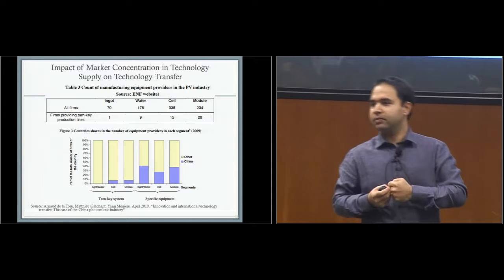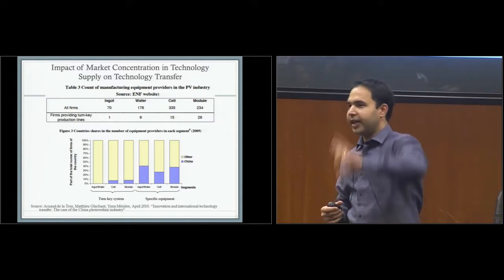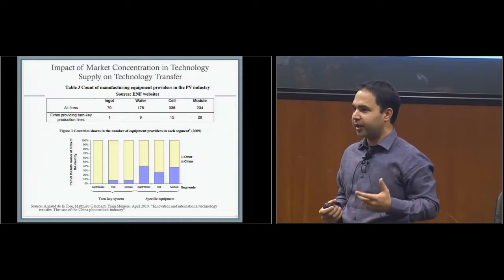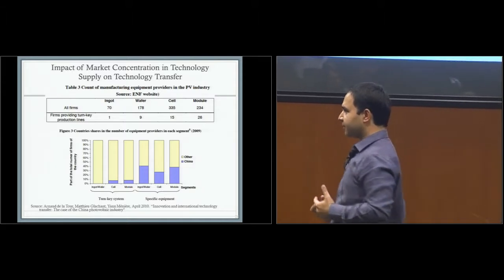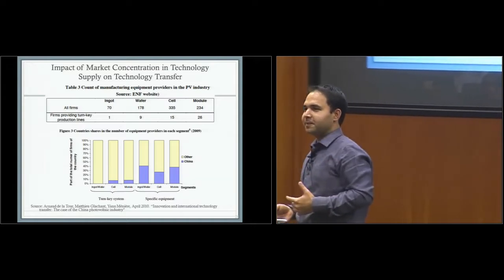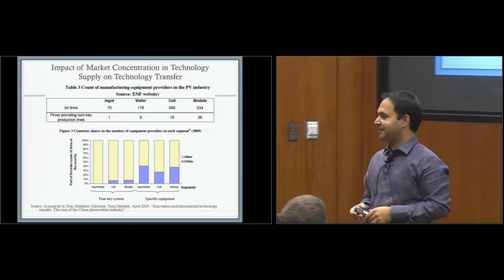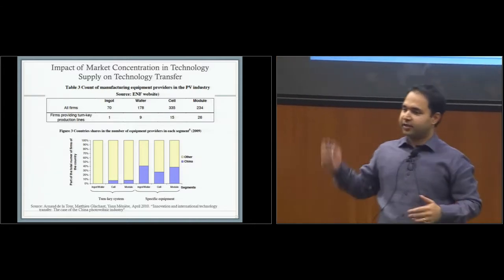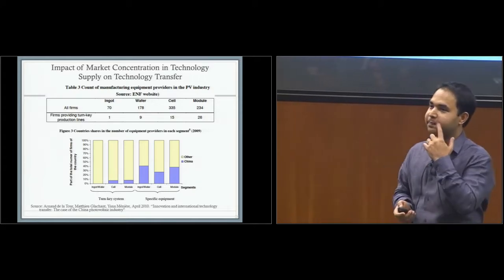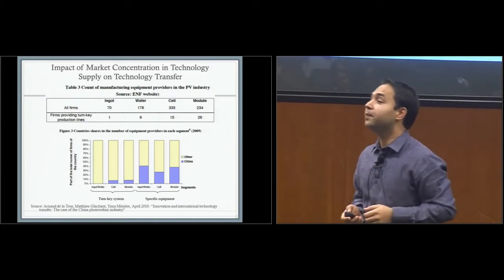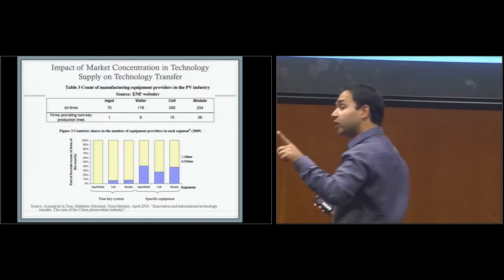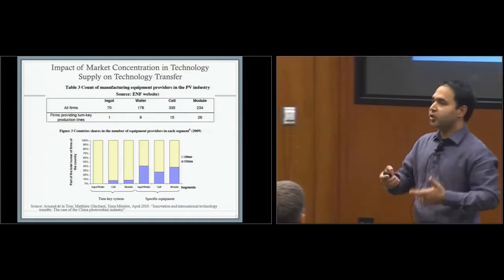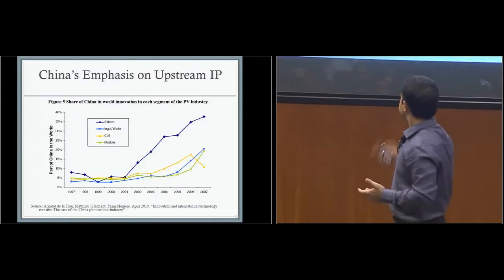So what do you do? If that is the kind of deadlock, and that is where all the profits are concentrated, so either you produce it or you pay somebody else high money to get the basic inputs to the process, what do you do? Well, if you're China, you try to buy a company like A123. You could buy a company, but let's say these are large companies and you can't buy them. Sorry? You could employ them to do what? So knowledge. So basically you could try to innovate, right? And that's exactly what China did.